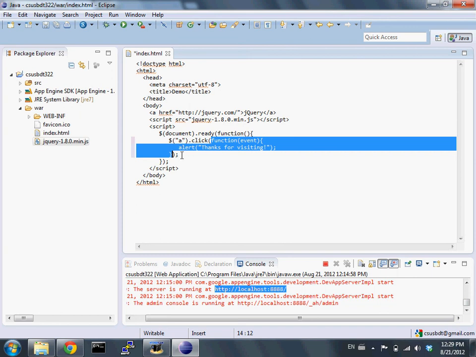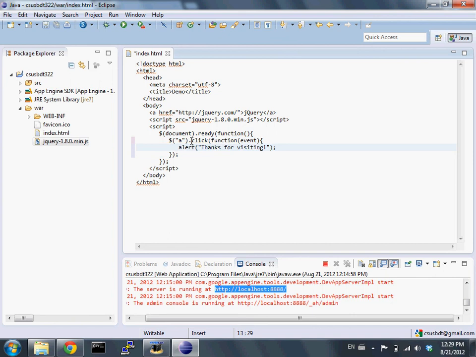And that's called an anchor element. All anchor elements will have this event handler invoked when the element is clicked. Let's take a look at that. Now, for this to work, we need to have an anchor element in the page. So let's go ahead and add that. Let me just put it right here. I'll go A, and I'll do href equals, and I'll put in a link to Google here.